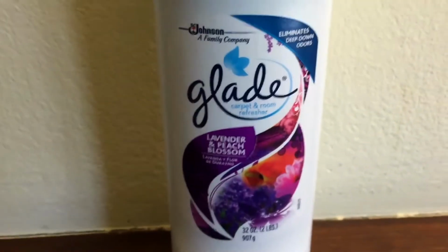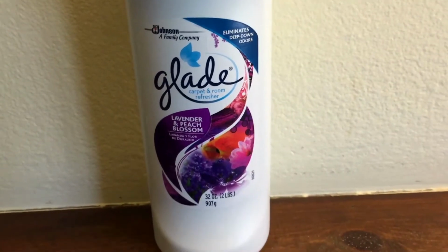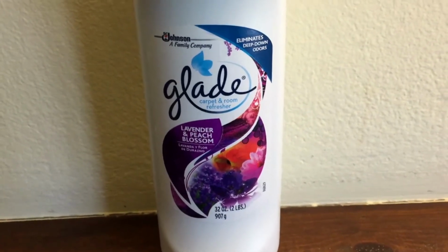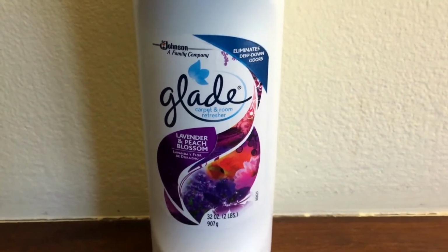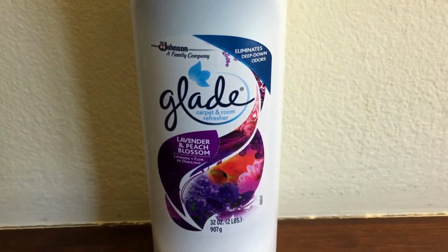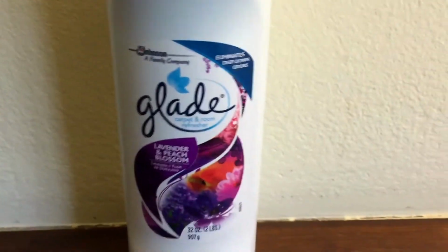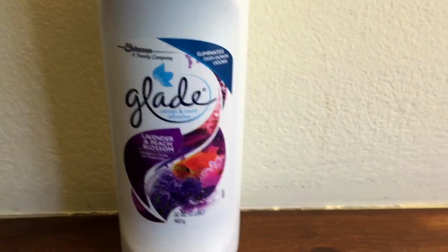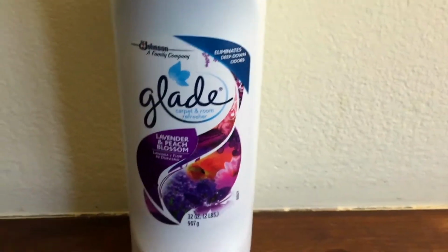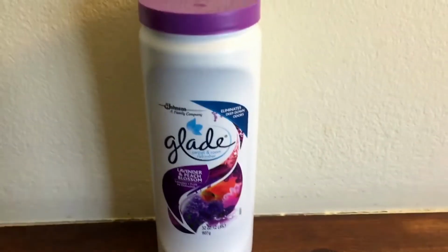But yeah, what I want to start out by saying is with this product, I actually got this product a couple of weeks ago, and I was getting it because I was having a couple of friends over for a get-together that we were having. And I was like, you know, my house smells weird. Not bad, but it just smelled weird. It didn't smell like I would have wanted it to smell, honestly. And I was like, that's gotta change.